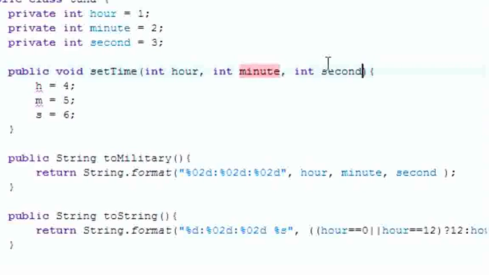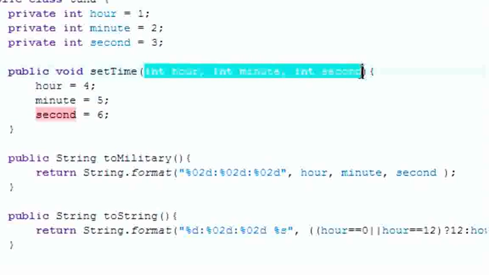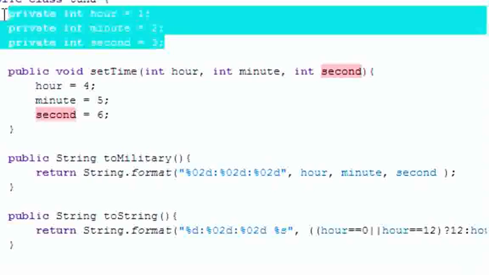So now we probably need to change these too, don't you think? Minute and second. So what if we were to say that these variables in this method inside this class were the exact same as these variables right here?